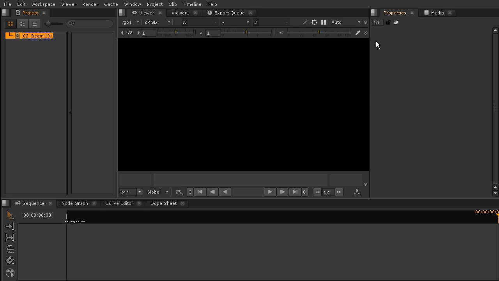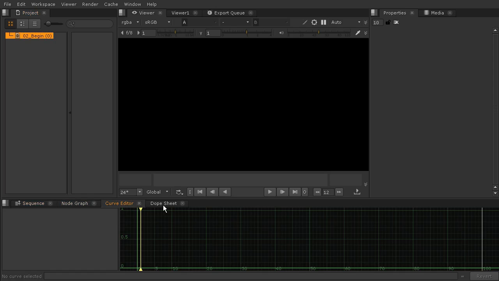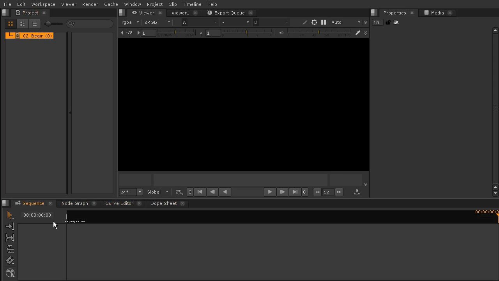So we still have our trusty properties bin over here, but now we've got this sequence panel here at the bottom. We still have our node, curve editor, and dope sheet tabs, so that's the same, but now we've got the sequence one. And then we've also got this project panel, so that's a little bit different than what we're used to seeing. And the way this is tabbed up here looks a little bit different also. And you can see that maybe up here at the top things look a little bit different. So we've got a few subtle changes, but then there's echoes back to the Nuke that we have known and loved forever. So let's talk for just one moment about how Nuke S is a little bit different.